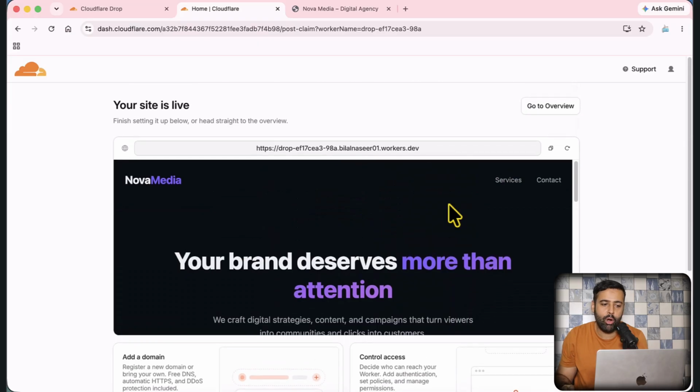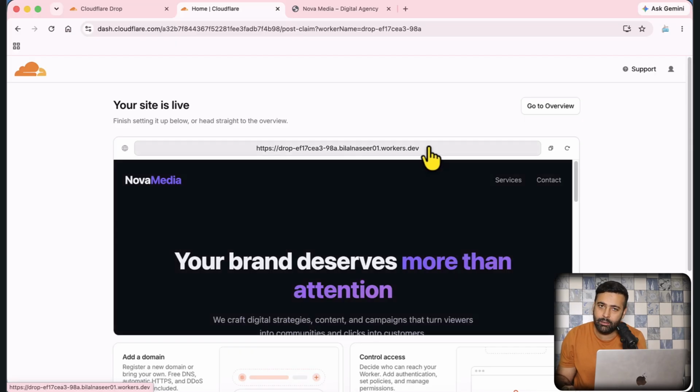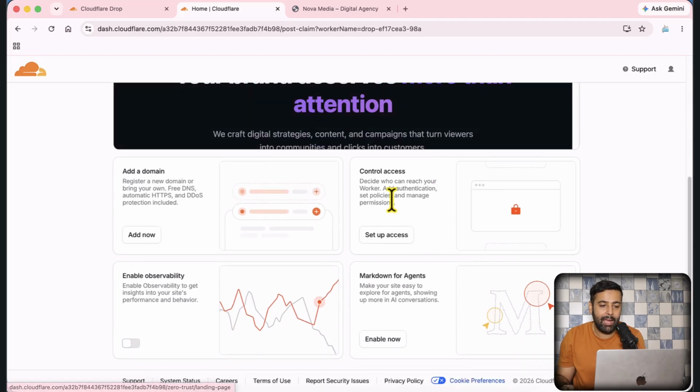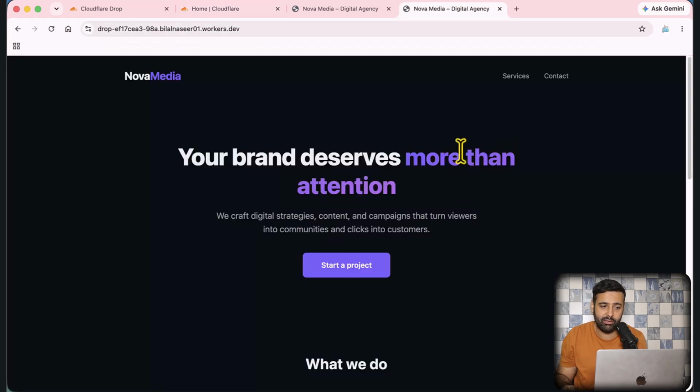super fast if you want to generate a nice looking landing page for a Facebook campaign or any marketing campaign where you don't need any dynamic features. You just need to add some pictures, add some content, and put out your offer using the marketing campaigns. You can do it with Cloudflare Drop in just a minute, and it is completely free. I don't have a paid Cloudflare account yet, and I'm using it on a free account, and it is working on my free account, as you can see here, right?